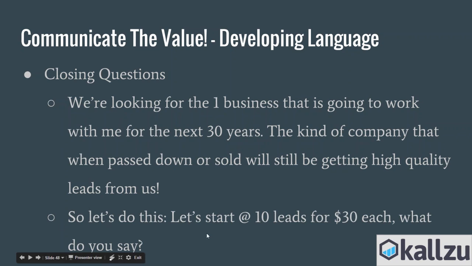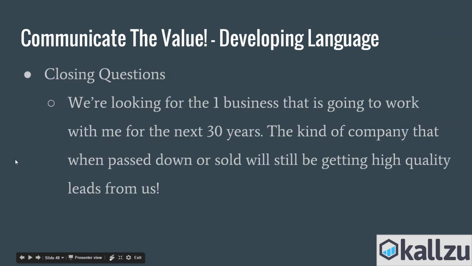And again, here's the "let's do this," right? So you saw that transition. I also use it at the close. So let's do this. Let's start at 10 leads for $30 each. What do you say? Let's start small. I like to say that one too. Let's start small. Let's do this. Let's start small.